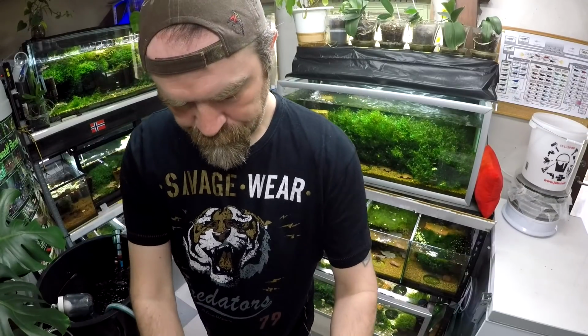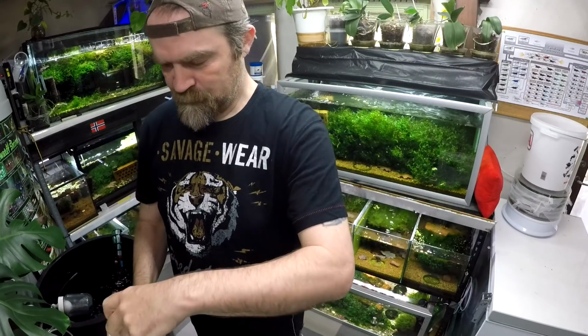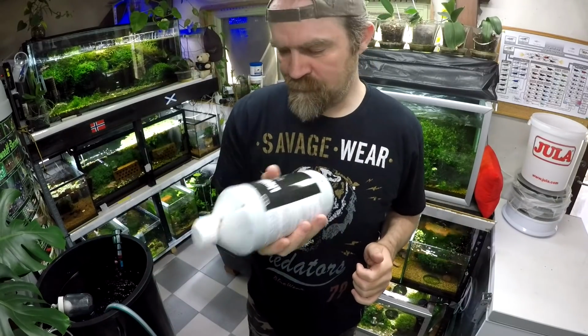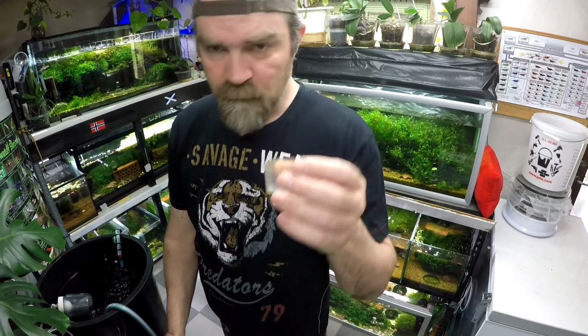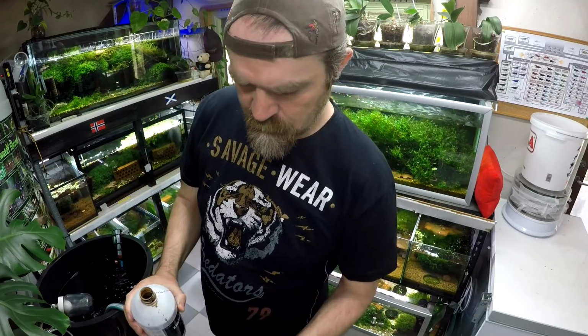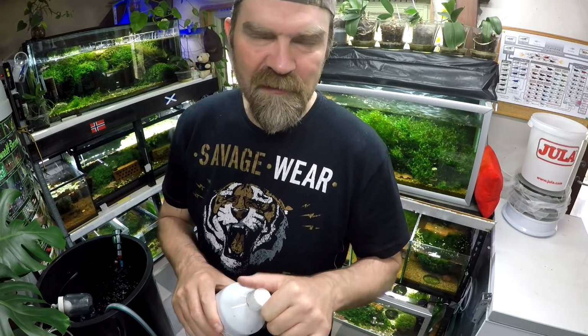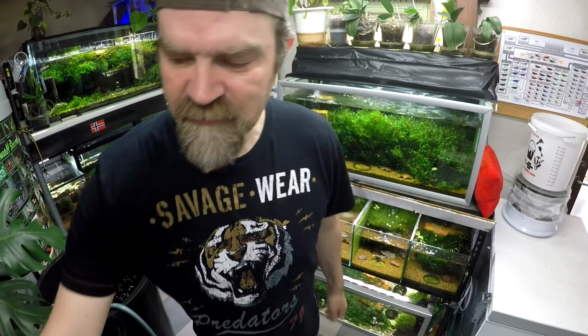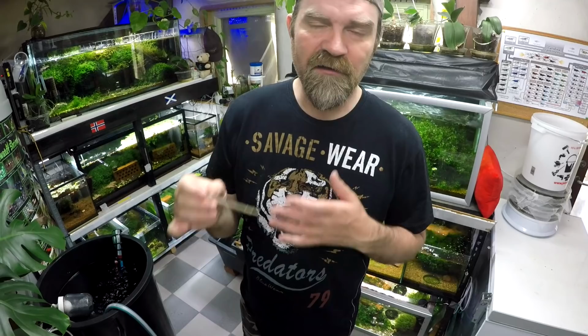Right, let's do the liquid humic first. Give the bottle a wee shake, like so. You're not missing anything here, guys. I'm just going to fill up a little container. This only goes into tanks that have an active soil, right? Because if you put this in a neocaridina tank, it will fight. The acids in the liquid humic will fight against the KH that our crushed coral in the tank is producing, so you don't want this counterproductive thing.